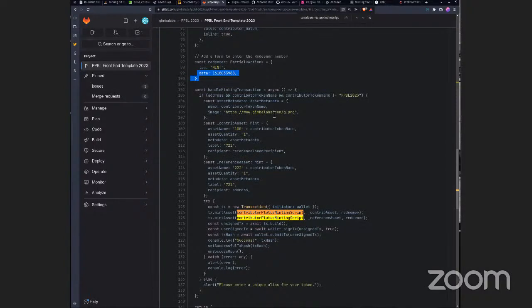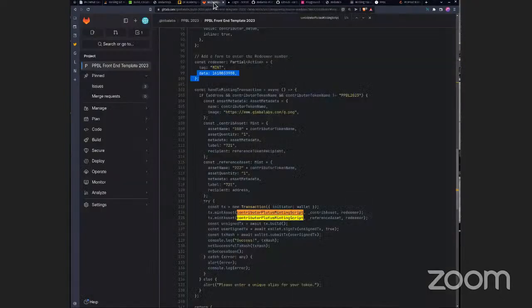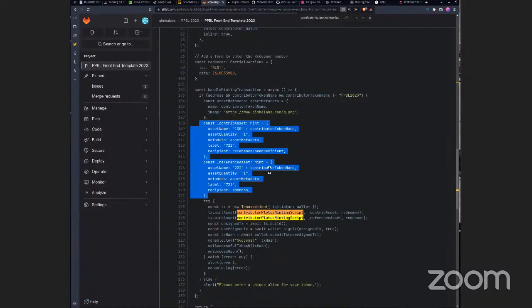And your code will end up looking similar, right? Where Mesh really shines is after you get what you need from the documentation. Now you start building your own project, right? Here's some things you're already familiar with, the metadata part, for example, right here. And now you can build your own logic to build out whatever sorts of token minting you want with policy IDs that you control.